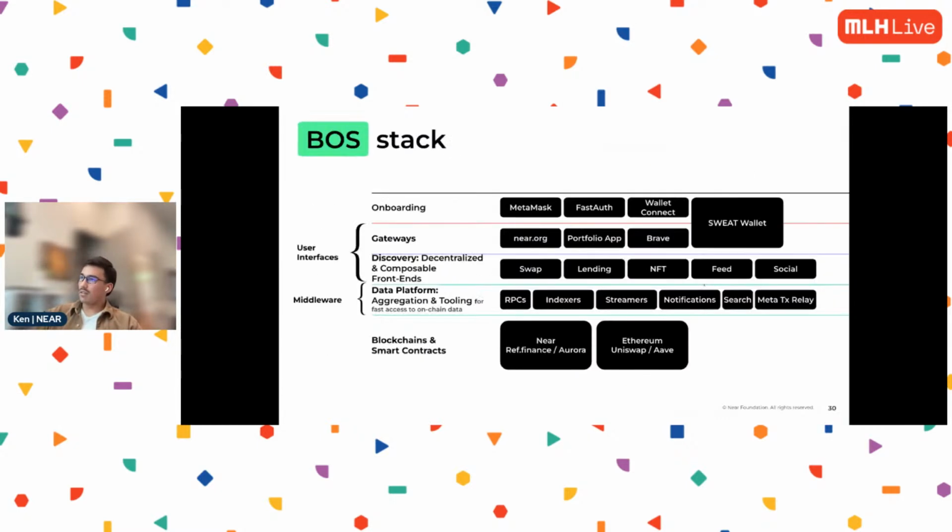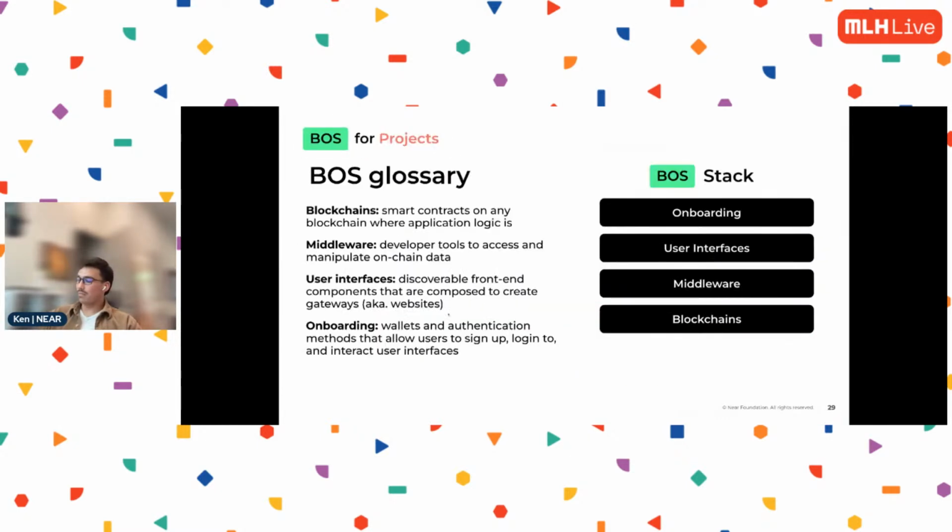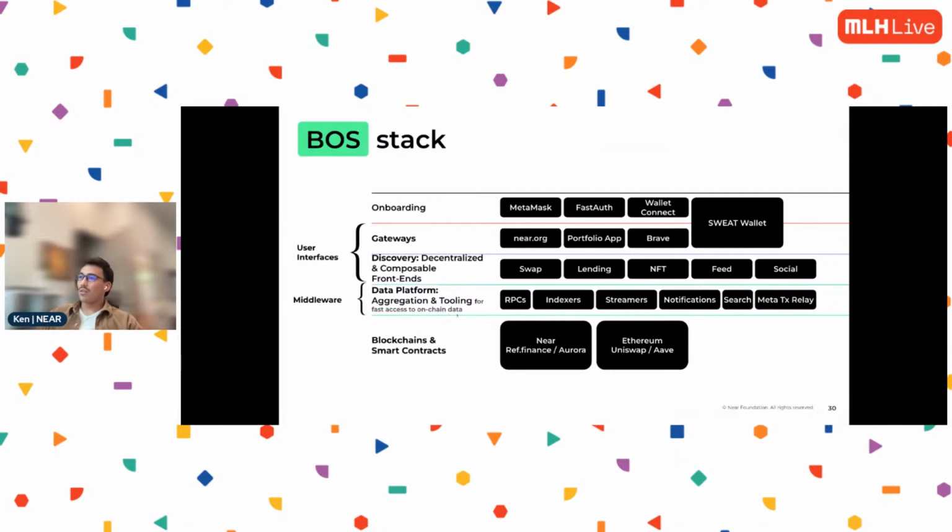So going into a little more detail. Right before the blockchain operating system, Near was most of this tech stack, specifically the blockchain and the data platforms and aggregation tools. So Near already had the blockchain and smart contract layer and the data platform and aggregation tooling layer. What the blockchain operating system added was the idea behind gateways and decentralized and composable front ends.